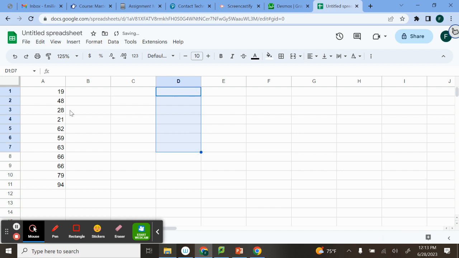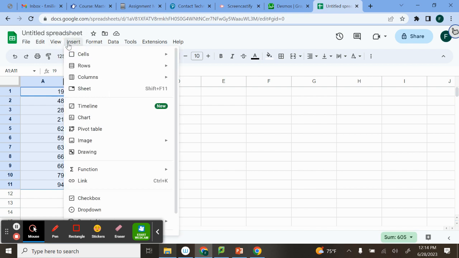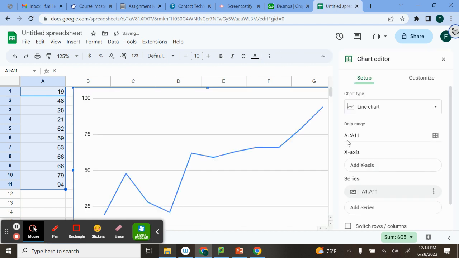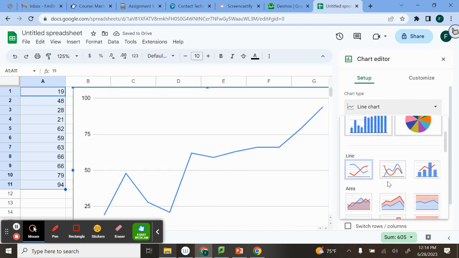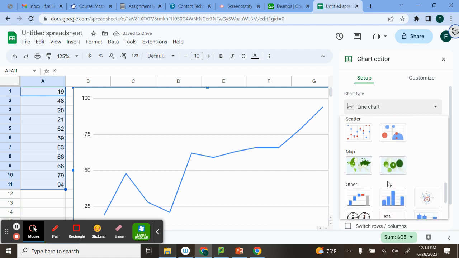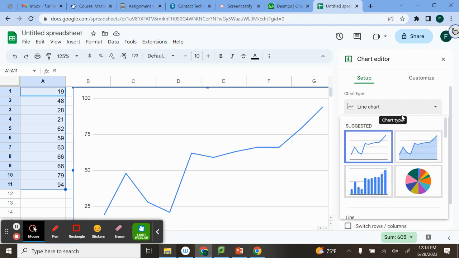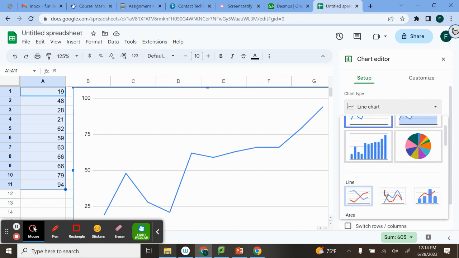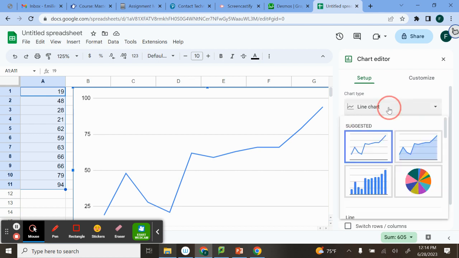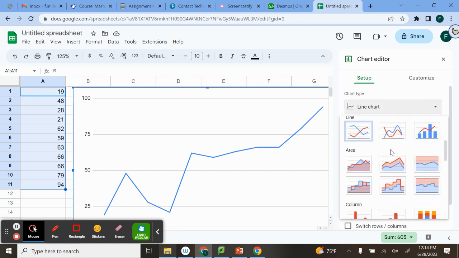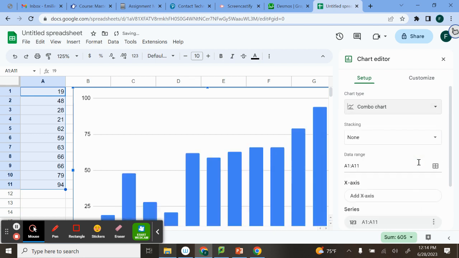Let's take a look, though, at the graph of this data. I just want to see what it looks like, see the spread of it. So we're going to insert chart. I would like it to be a box and whisker, if it will let me. Not feeling like it. All right. Yep. Okay. Let's do it like this.